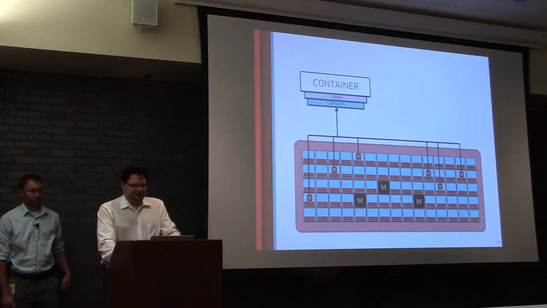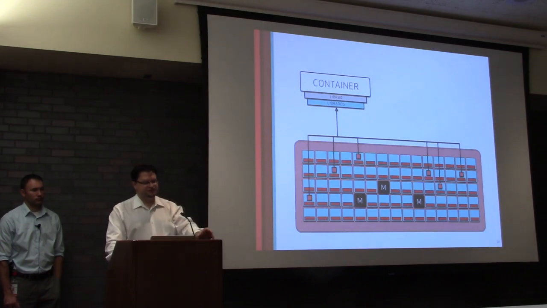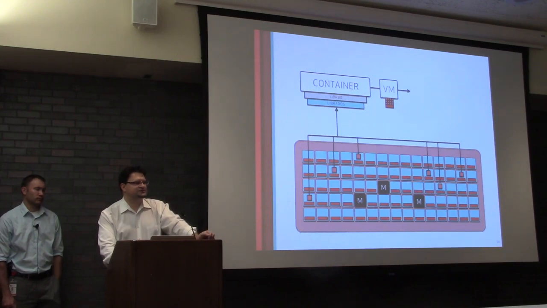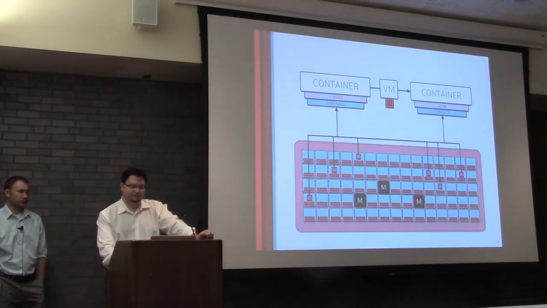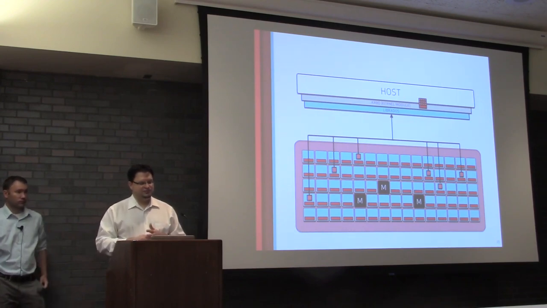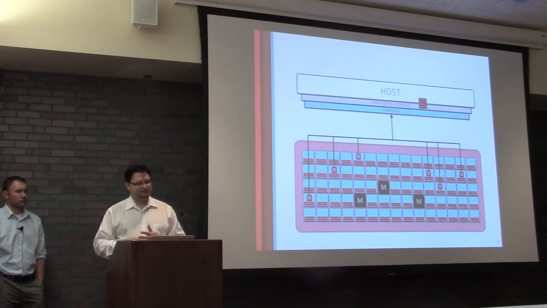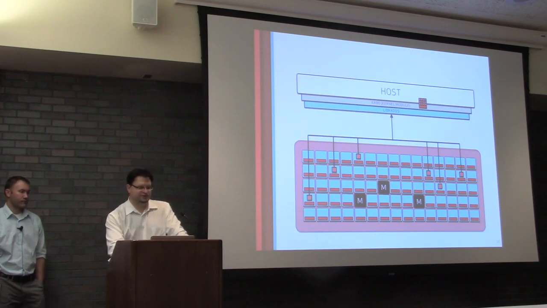This lets us do very interesting things. Because the storage is not directly attached to the VM, we can suspend on one physical hypervisor and restore on another — live migration — because the storage does not need to move. Another way to access this is via the kernel module krbd, which has been in the upstream kernel for quite a while. It mounts an RBD volume as storage you can mount under dev, make a file system on, and treat just like a normal disk — but it is actually distributed on your cluster, giving you parallelism in reads and replication for data protection if a drive fails. This also gives you a general-purpose way to use this from bare metal.